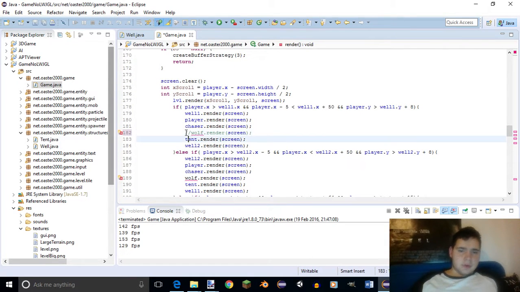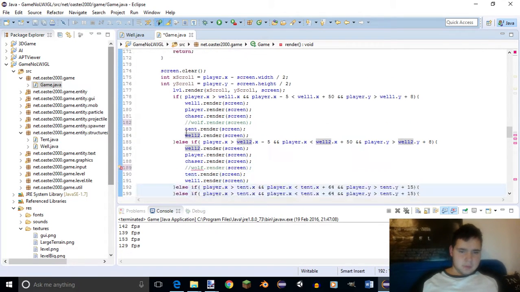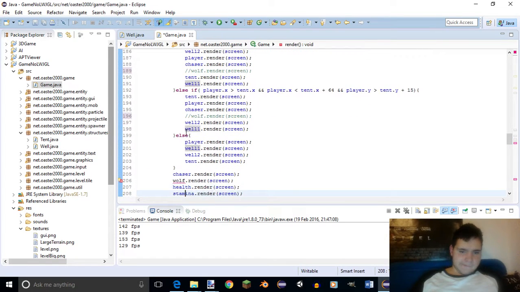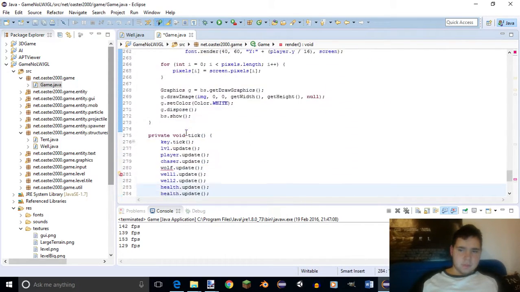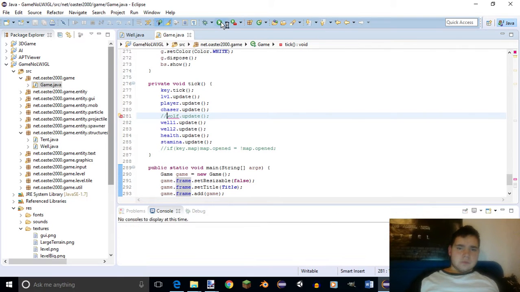Cannot do wolf.render anywhere. That means it will still render. And this will be wolf.rc, won't it? Yep. Okay. So we've removed the wolf for now because he was getting annoying.